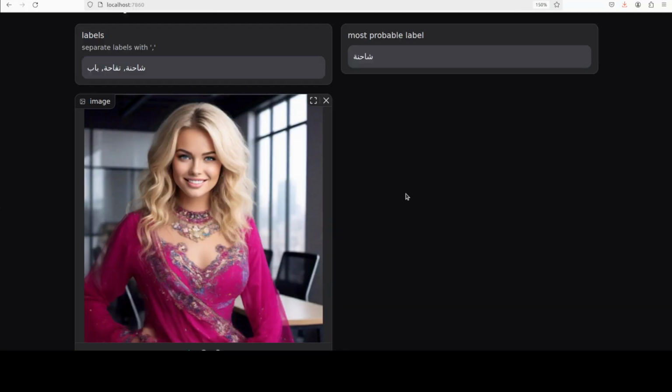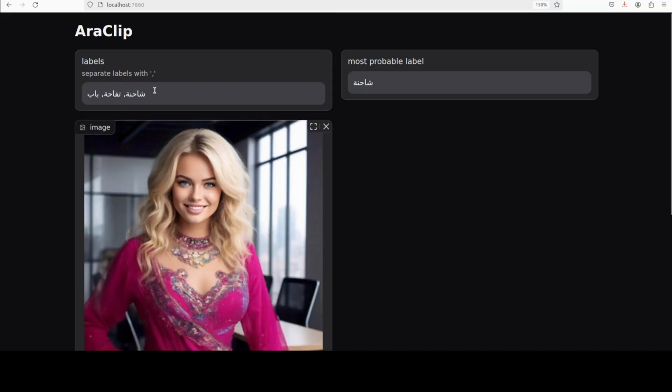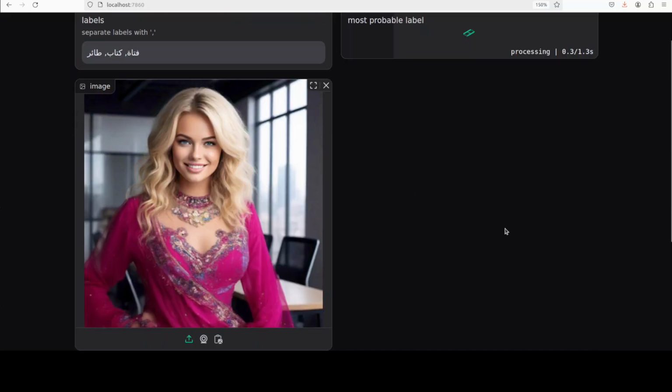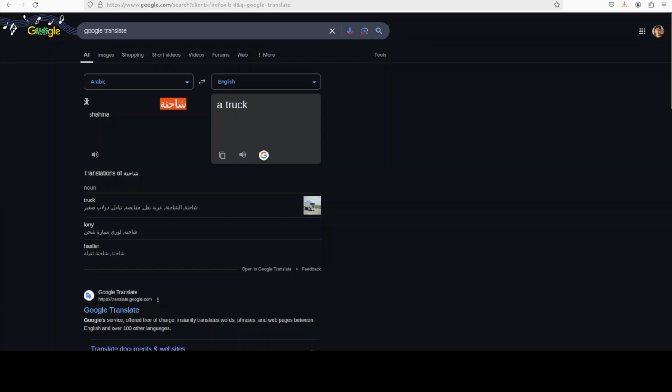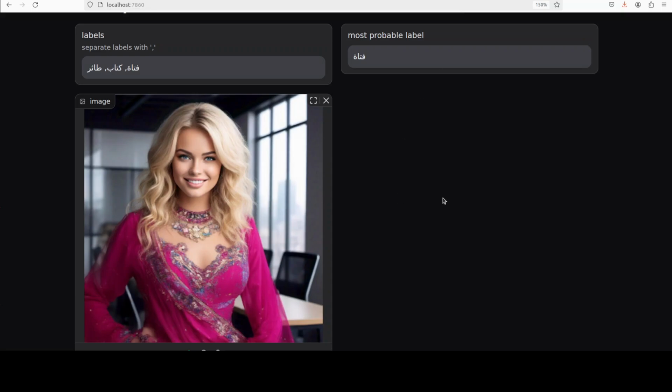Okay, so next up, I'm going to give it this image of a girl, and a few labels. I believe this last one is the correct one, but let's check what it does here. Let's submit. There you go. So it has selected it right. Yep, that's true. That's very nice. Okay, so you see that the labeling and the CLIP model is working really fine.